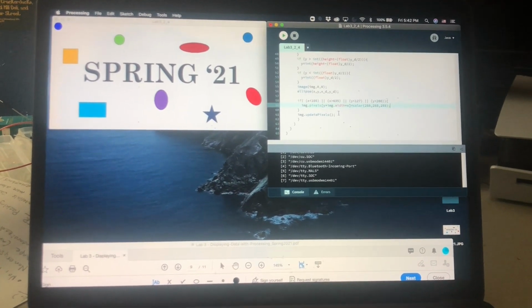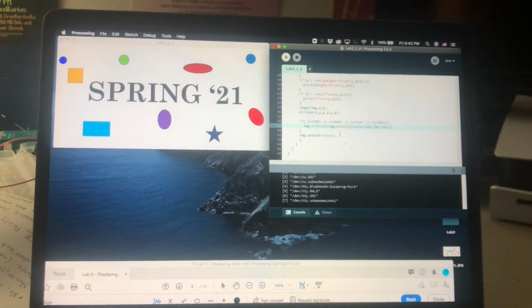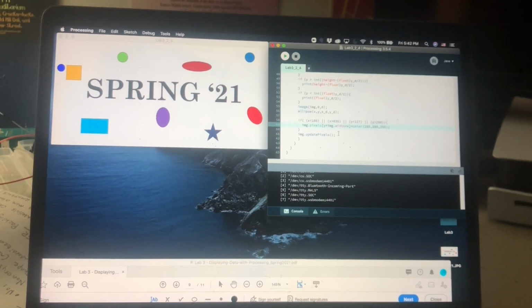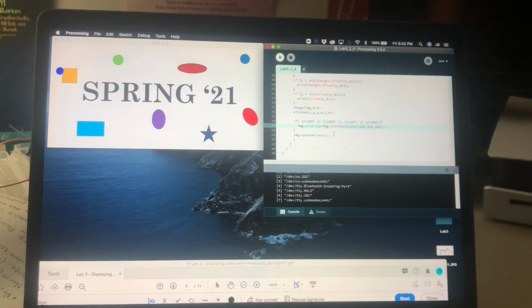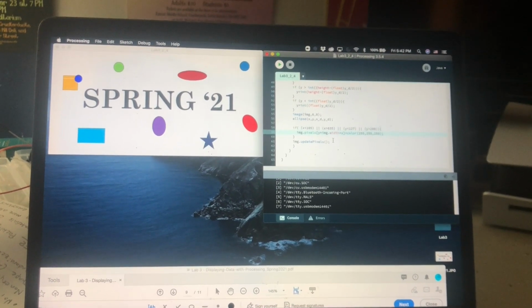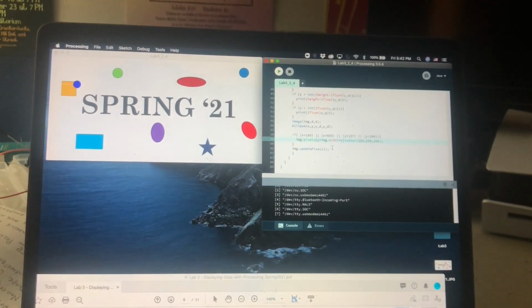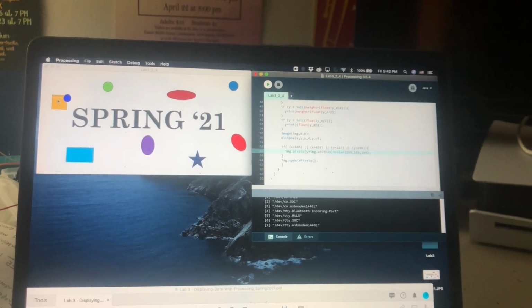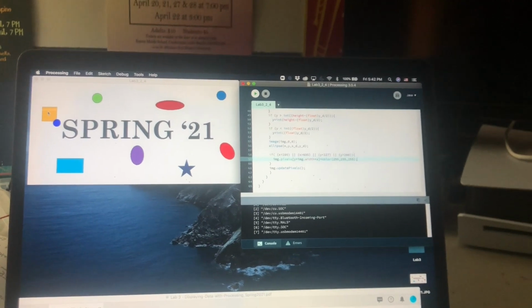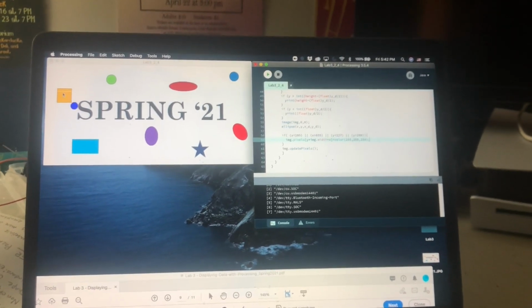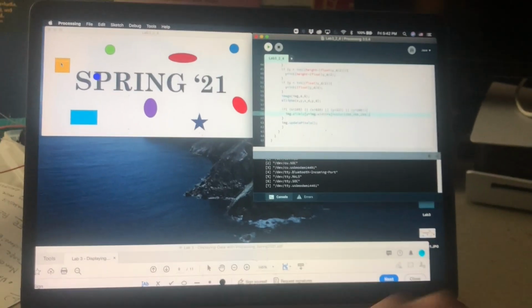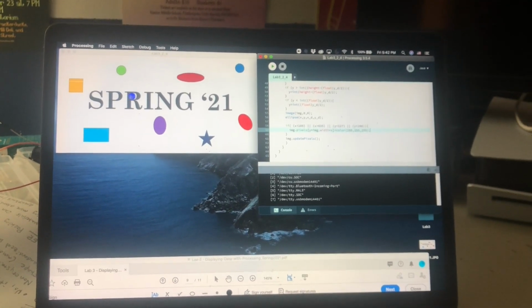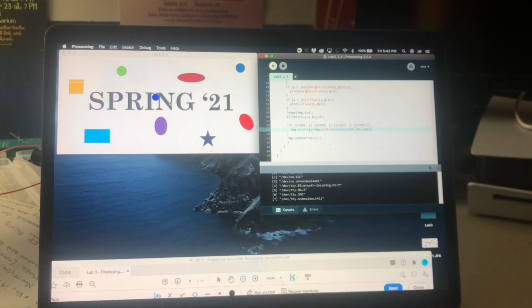So if I move my cursor so that it's at this yellow square, and I move to the right, you'll see that right there, there's a white line to where the center point was. It erased part of that square. If I move down to where the Spring 21 is and to the right, you'll see that no part of the Spring 21 gets erased where the center point of the circle crosses. Okay, stop.